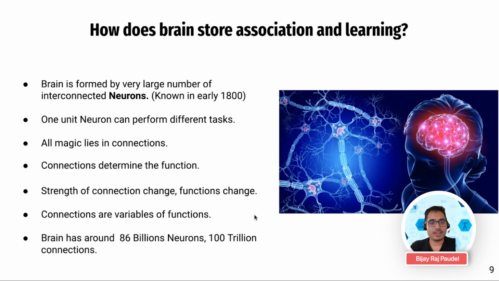Just to give an idea, the brain has around 86 billion neurons and around 100 trillion connections between the neurons. And the interesting thing is, with all those units and all those connections, it only takes around 20 watts. The power consumption of the brain is around 20 watts. If you had to build that system in silicon today, I think it would take at least a few megawatts of electric power to put these 86 billion units and 100 trillion connections.